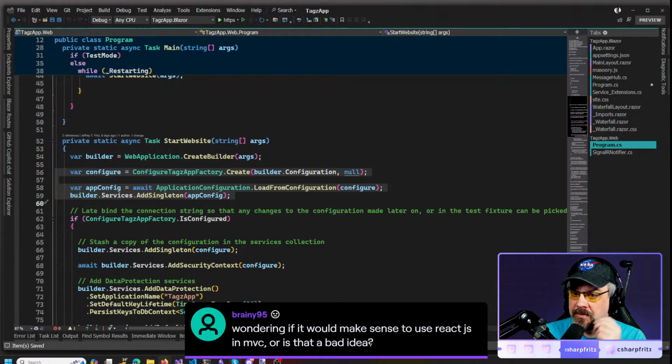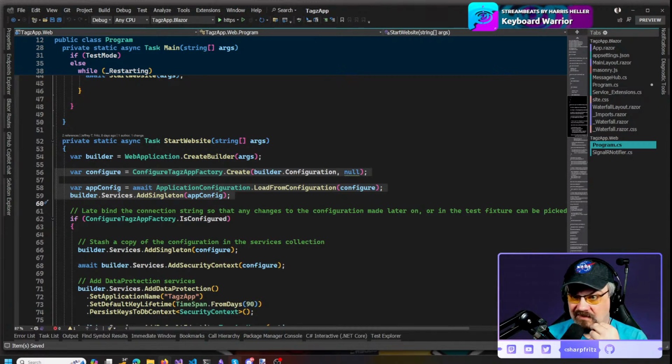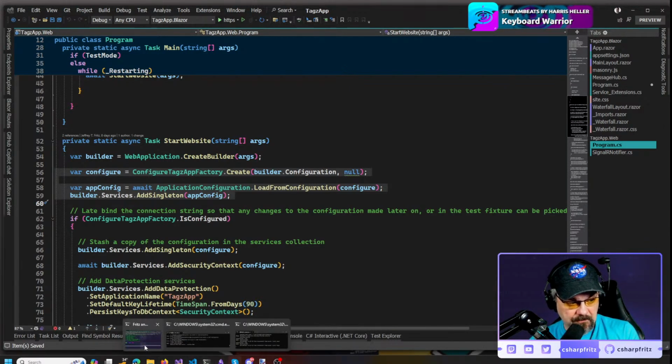In fact, there's even models where you don't use React with MVC, put it out in the wwwroot folder and let React do its thing and manage its HTML files, and use ASP.NET Core MVC just as your API endpoints that React application is going to reach into to fetch data, save data, interact, and perform business logic that needs to run on the server. Absolutely. This is one of the top ways that folks use ASP.NET Core right now. So not a bad idea at all. Highly recommended. In fact, there's even a template to get you started.